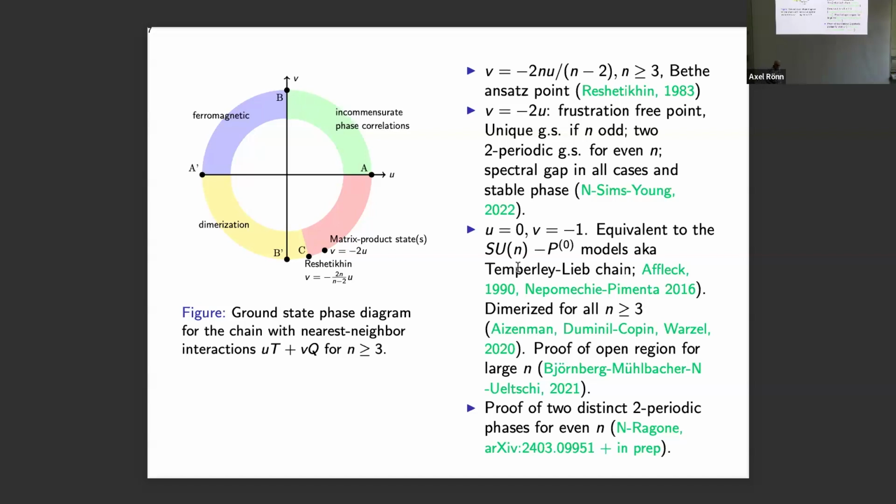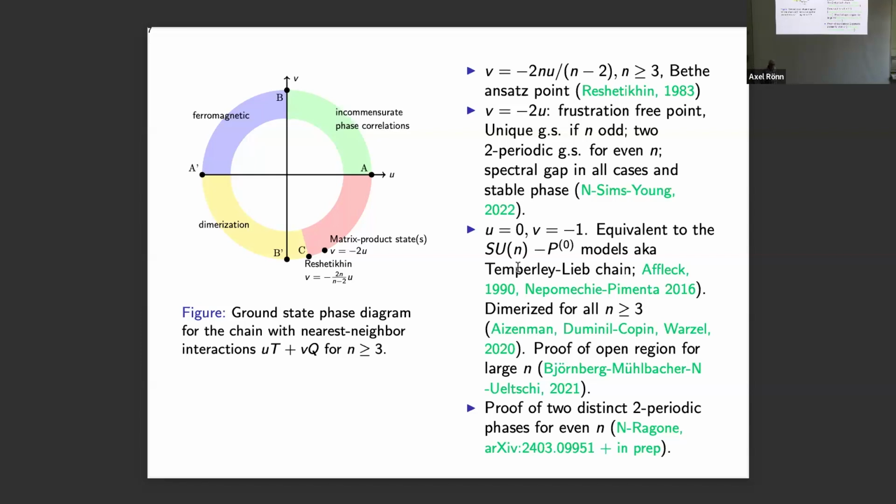And for even n, as it turns out, the translation invariance is also broken, like it is in the yellow phase. Dimerization is when translation invariance breaks in a way where nearest neighbor pairs become strongly entangled with one another. So everyone chooses a neighbor to be strongly entangled with, and there are 2 ways of doing that to cover the lattice. That's why translation invariance breaks. And so you might think that for even n, something similar is responsible for the breaking of translation invariance in the red phase. But in fact, this is not at all the case.